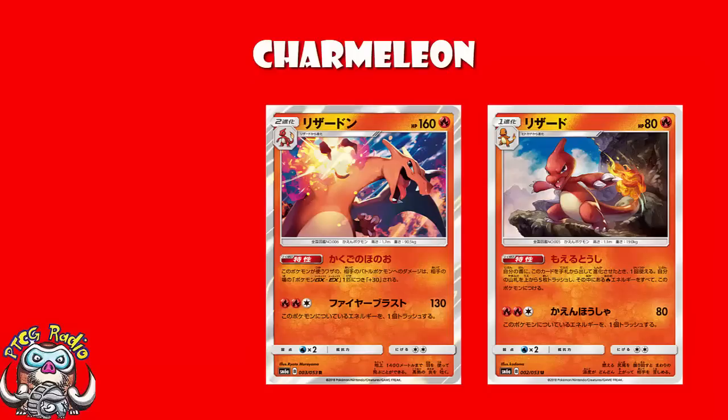It's more expensive than we would usually and ideally like. So what we do here is we use Charmeleon, and in theory we accelerate the energy, so we're not having to sit around wondering how we're getting the energy on Charizard. And the other thing to remember here is that you can do this on the bench.